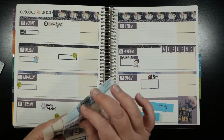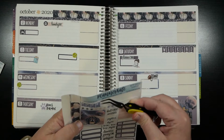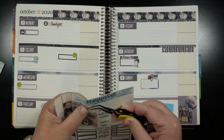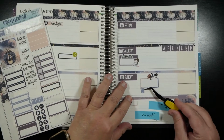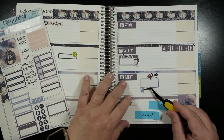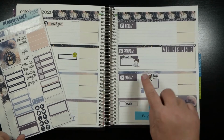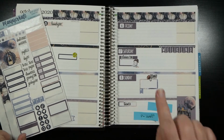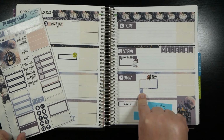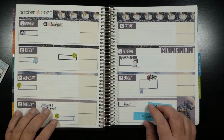On Sunday, the Carolina Panthers play in the afternoon. So I'm going to take this game day sticker from PlannerKate, that's sheet 560. Pull this down just a little bit. Okay, and then I'm going to take one of these little flags. And if you have not seen a plan with me before, I will write the game information here as far as who they're playing and the time, and then if they win or lose in this little flag. So I have that set up.